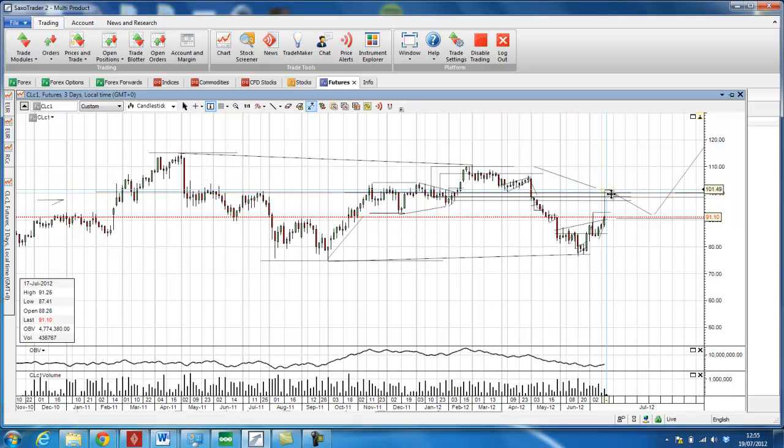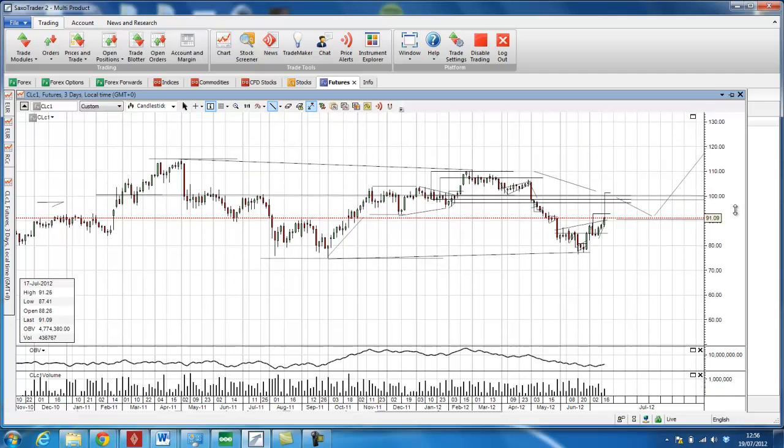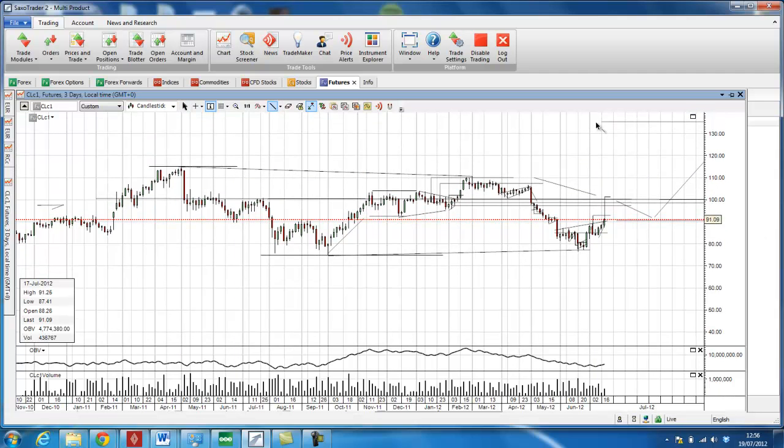So if we get our third high over here, I'm doing a bit of guesstimation now. If we get a high in and around these resistance levels and the 100 level and we drift off down, we would buy at the 100, and let's say we pull down to roughly the 90 levels before breaking out through the 100 level. You would have a 95 as your level. You would add $40 onto that, and that would imply a target north of 135. So that's a really big target, as you can well appreciate, and that would put you somewhere up top here. And that's my take of what I anticipate we would have as our primary target.